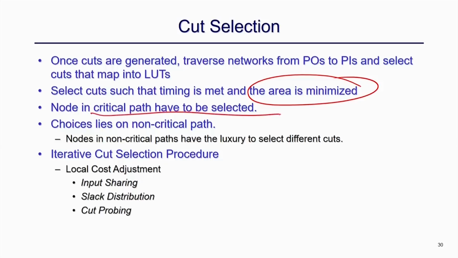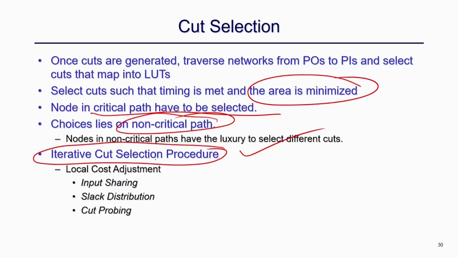I just showed how to calculate the delay. Once you have some choice, you just select some cuts, you can find out the delay. So, whatever is in the critical path, that cannot be changed, but if something lies in the non critical path, there I can actually make some choice, some alternate, so that I can improve the area, okay. So, usually it happens in an iterative process. I create one solution, then try to improve the solution in every iteration, and there are some other factors also which are important, right.